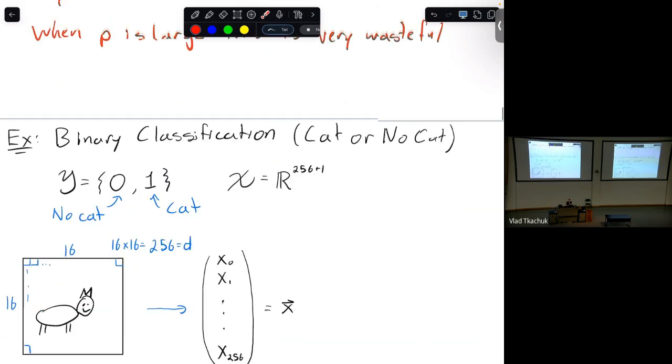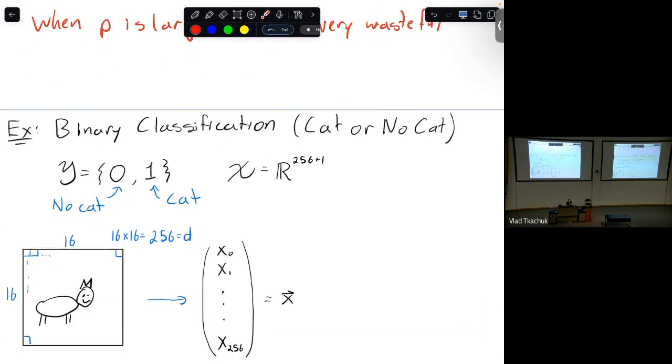So here's the task, a very famous machine learning task, which is binary classification of whether there is a cat or not a cat in a photo. Okay, so the labels are not cat 0, 1 for cat. And the input is going to be your feature, which is a picture. Okay, here's an example of a picture. This is my drawing of a cat. So there is indeed a cat in this photo.